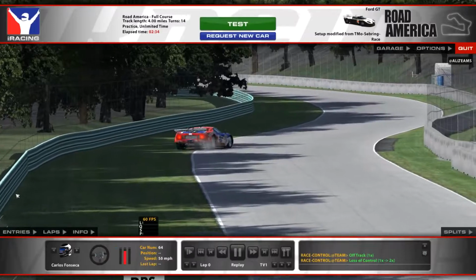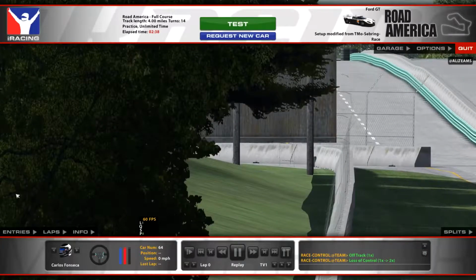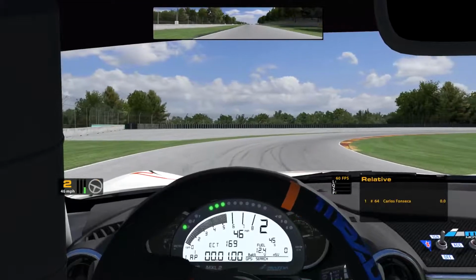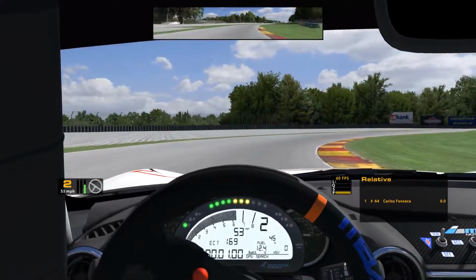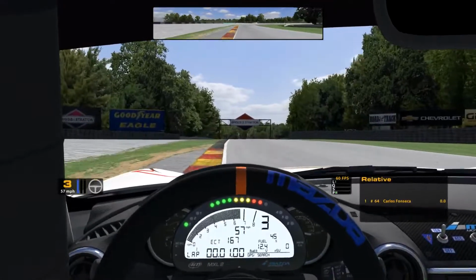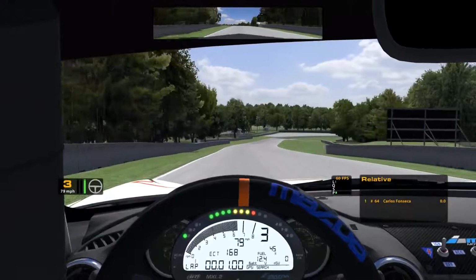So we're going to move on to the next pattern or type of gearbox, which is the H-pattern synchro. So something like the Mazda MX-5. So we'll drive. All right, here we are in the MX-5. I already got rolling. But if you're familiar with the regular car and how to drive a regular stick, then you can drive this no problem. It's a similar way you've got to drive them.